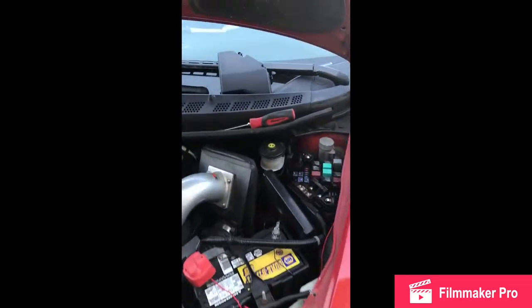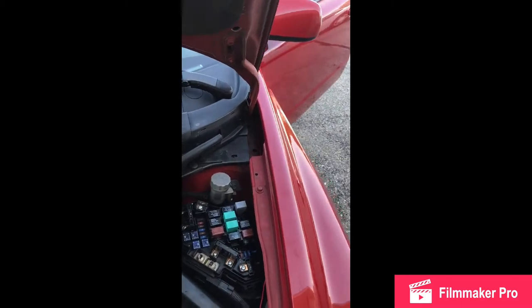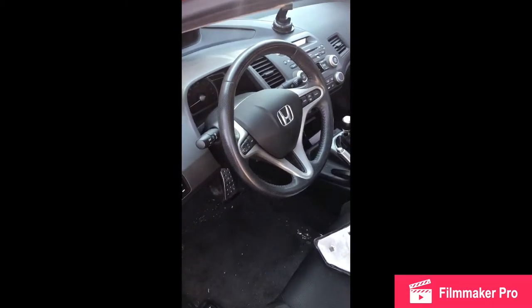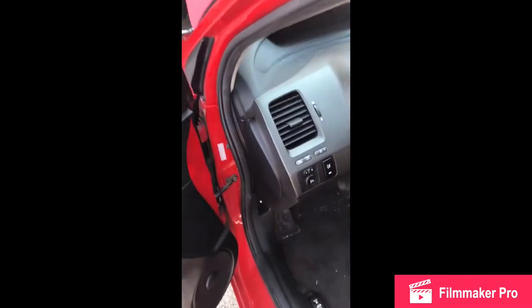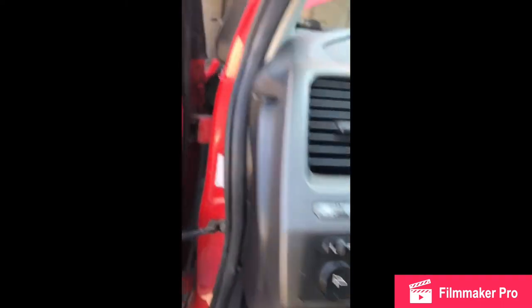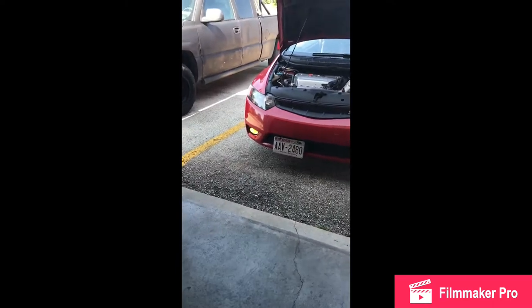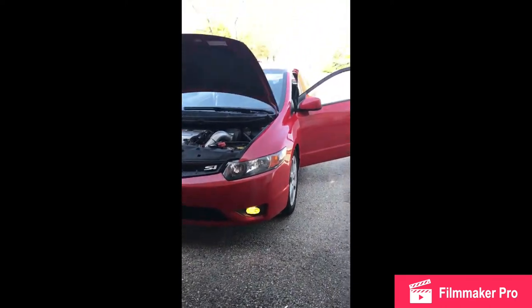That's pretty much it — I showed you how to run the wires and what the white wire was that everybody was asking about. I do not recommend running it through the door jamb as it could arc out. Now I'm going to throw everything back together, which literally took about 5 minutes. Testing it out: that is the off position, push it in, turns are on — just like any toggle switch. And then the fog lights are on. When you turn the ignition off it will turn off because it is hooked up to the radio fuse.